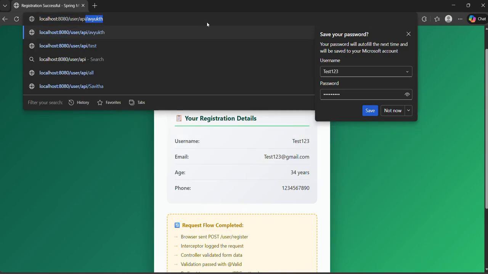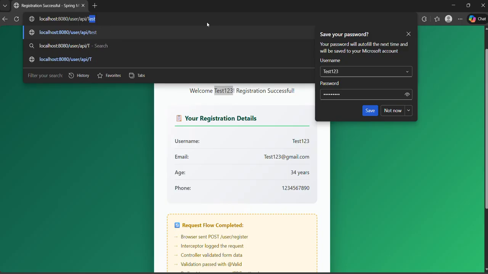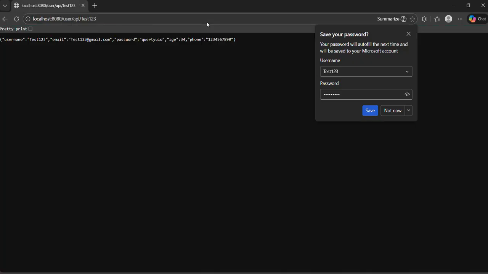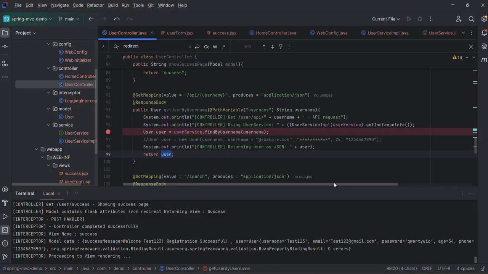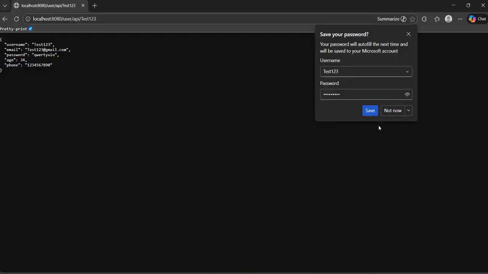Here API, our thing is test A123, right? See, it is not returning a default user, and we are seeing that. So, 34, if you remember, the age is 34, right?